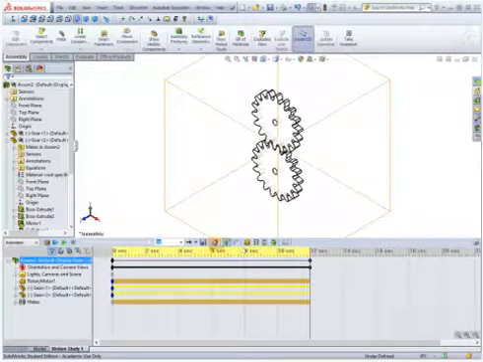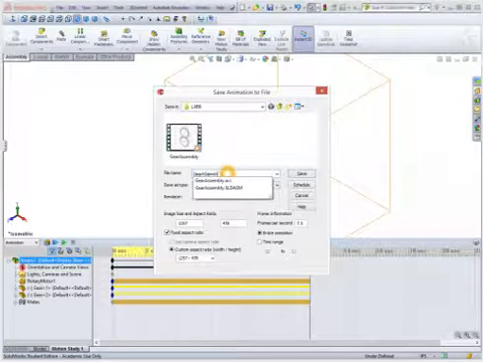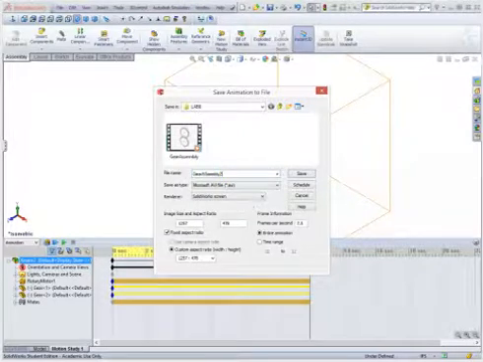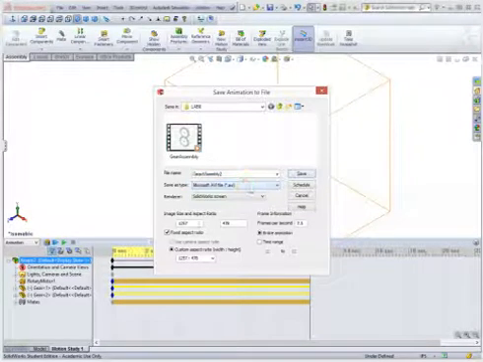So the last step is actually just to export this. So we can use the same animation feature. There's quite a bit of settings that are available here. We'll pick a file name. We're going to use a Microsoft AVI file type. You can do a series of bitmaps, but that's going to generate a lot of data. So it's going to use your actual screen size for this.